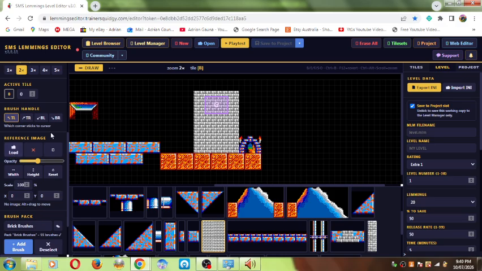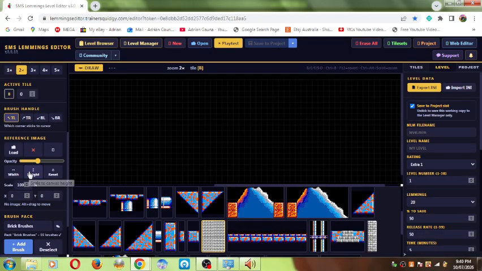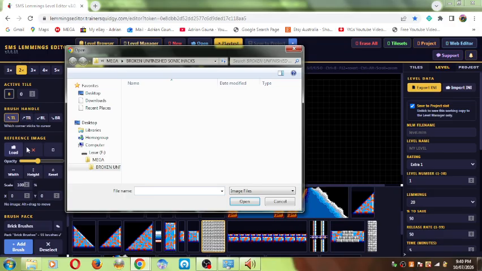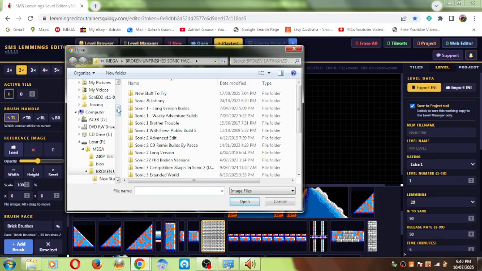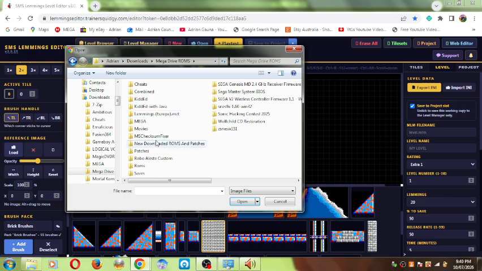Reference image. Yeah, I'll quickly show you this. Reference image is good for when you want to recreate levels from other games, and I'll show you what I mean. Let's load an image. Go into my computer. Let's see, what have we got?